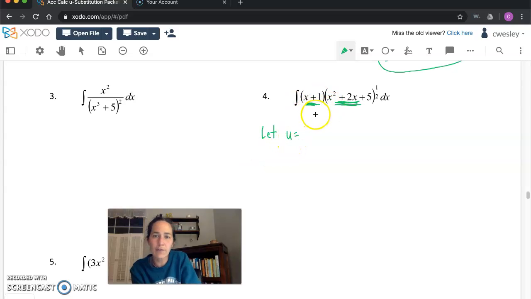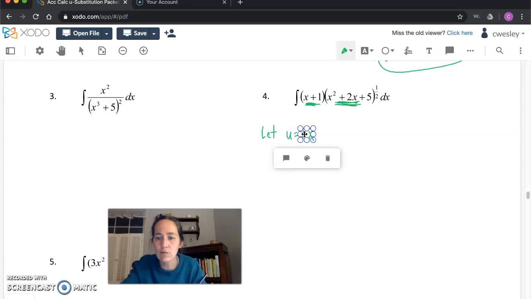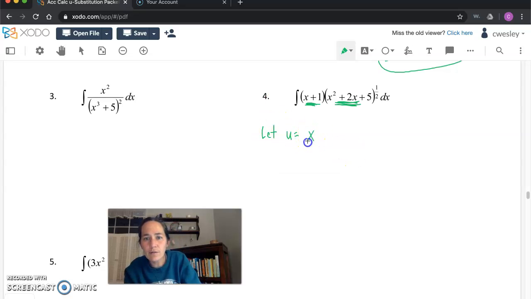So what are you picking? Left or right? x plus 1 or the squared quadratic? I say go for the quadratic. It's more complicated. It's to a higher power. It's more innermost because it's inside of something being raised to a power, and in a way, the power of its derivative appears. So let u equal x squared plus 2x plus 5, the inside of that. Okay, go ahead, do your side work. Take a derivative, solve it for dx. So du/dx is 2x plus 2. And du equals 2x plus 2 times dx.